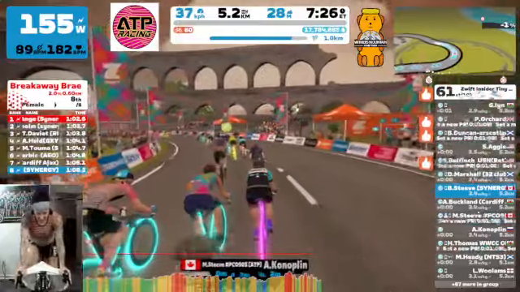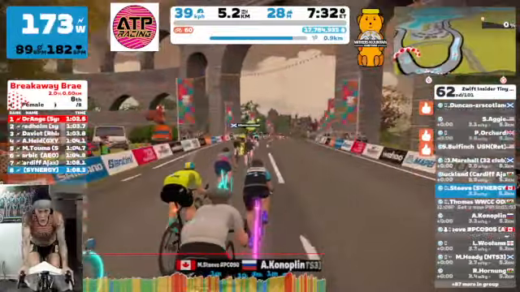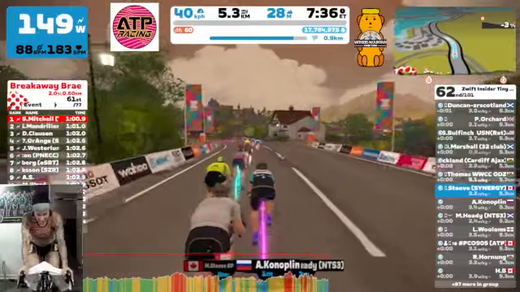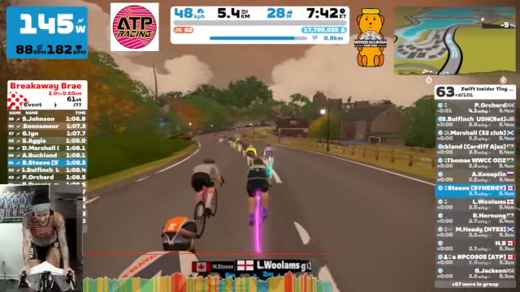After that banner here at 5.2. Sorry, 5.1. Use this negative as it drops down here. 5.3 is the dropout point. Push in there. There's a -5 for half a kilometer. Surge into there.